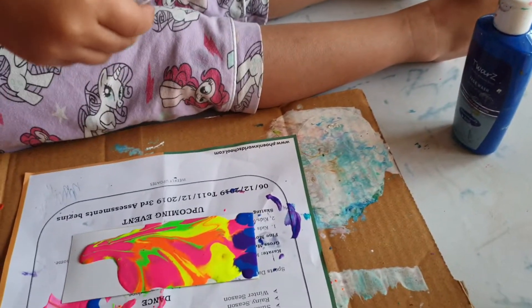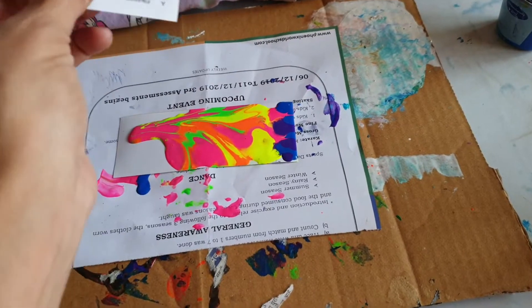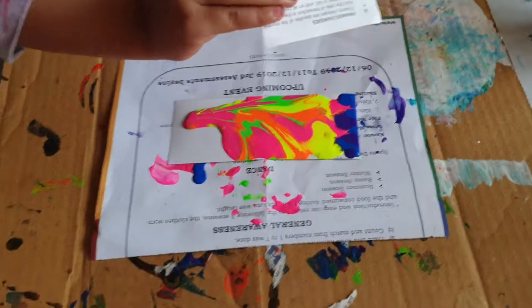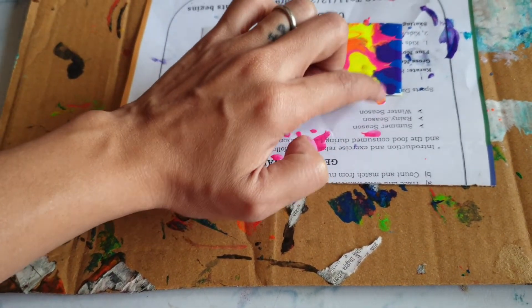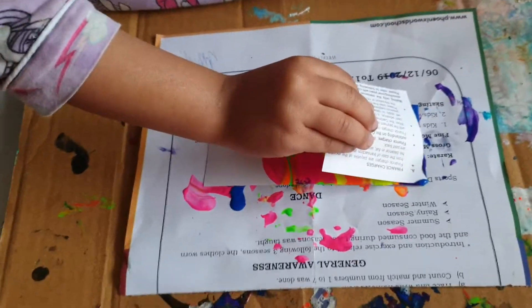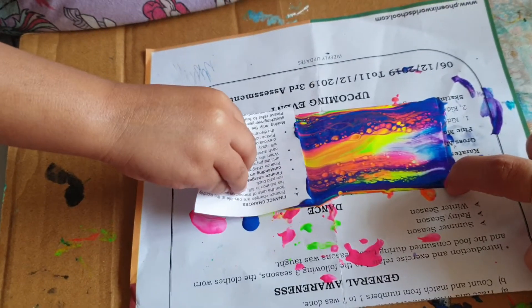Pull it from this side like this. That paper is straight, not like this. Hold it like this. Now hold it like this, my baby. Like this. Very good. Now, ready. Touch it very slowly. Touch it. There is one more gap over here, I don't want this gap to be there. Now touch it very properly. Touch it properly first. Don't hurry. Yes. Now you can pull it. Very good. Very good. Very good.